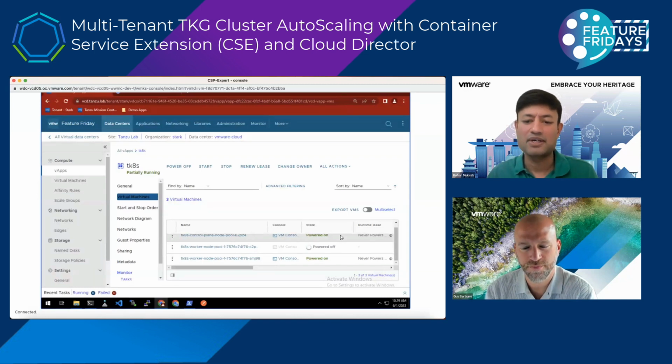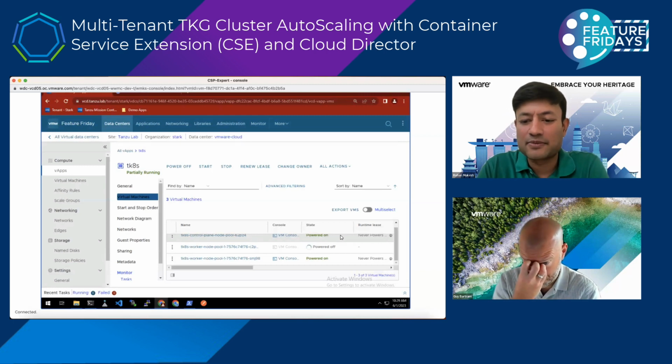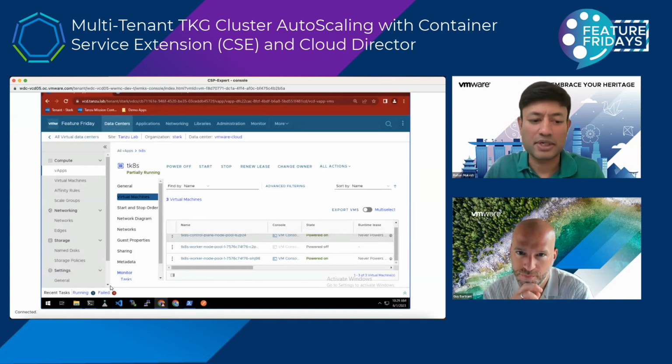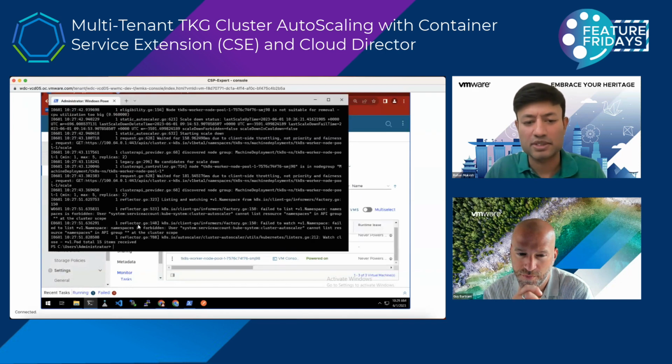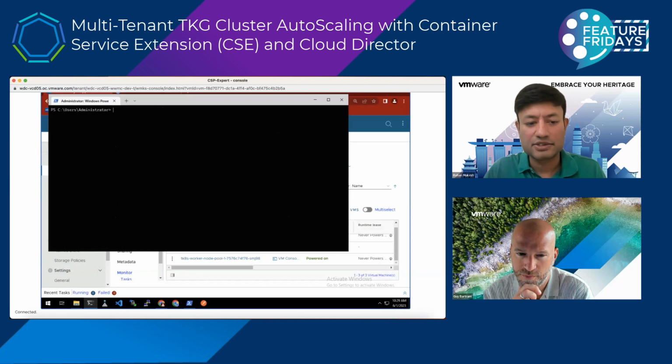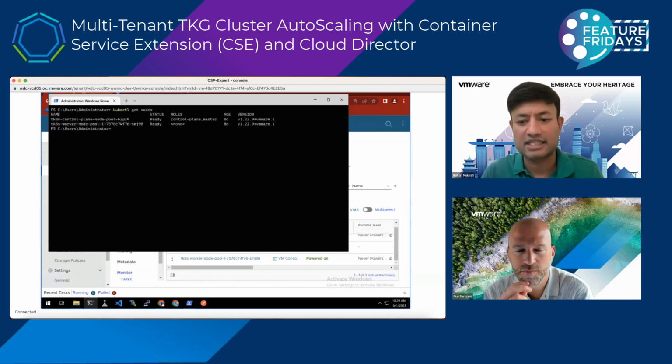and then it will actually get powered on. Let me clear my console. The next step is when we run kubectl get nodes, you would see that the VM, once it gets into a completely powered on state, will be registered as a worker node.